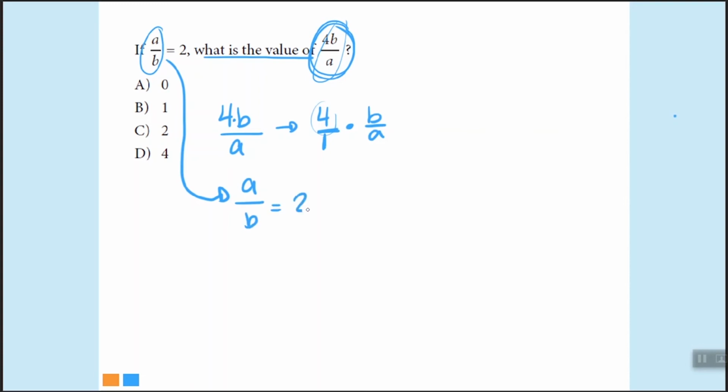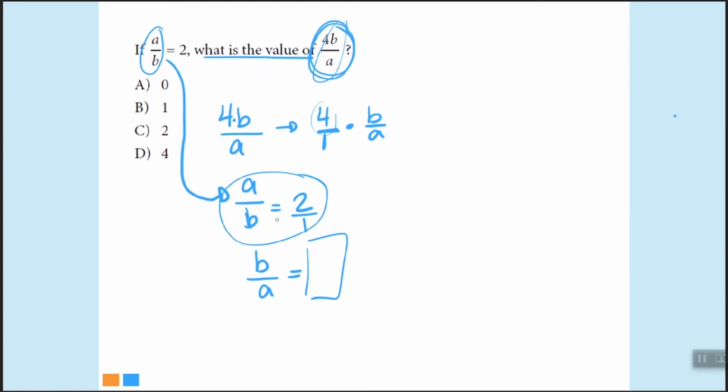And the difference here is that the A is on the bottom and the B is on top here. So we are going to change this up. If we were to flip over this A and B, what would we end up on this side? We will find that out if we go ahead and place this 2 over 1.